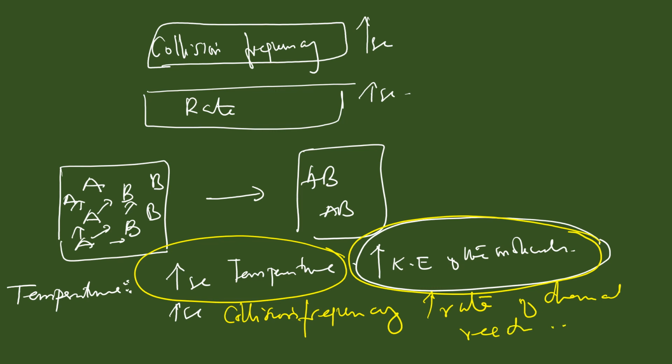Again, in very simple terms, by increasing temperature, you are giving energy to the molecules. Once these molecules gain kinetic energy, that is going to cause them to move so fast that they are going to collide with each other. The more collisions you have, which we call the collision frequency, you are going to increase what? Rate. So I hope when you are asked to explain how temperature affects rate of a chemical reaction, you can do so.